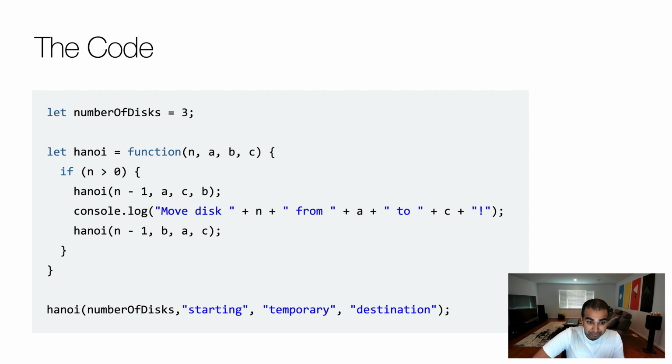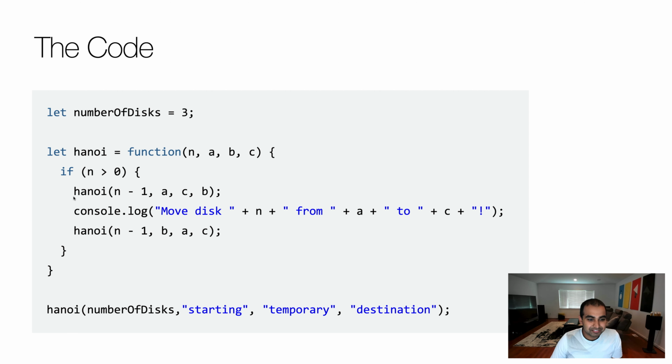The first argument is the number of disks. The second, third, and fourth arguments really are the tower positions. And because the tower positions are fluid, I don't want to say it's always going to be the starting, temporary, or destination, but for the very first run of it, we know that's what it's going to be. So when I look at the very end, how I'm calling it, I'm calling the Hanoi function, passing a number of disks, in which case it's 3, and then I'm giving 3 names as a way of helping us visualize what's going on: the starting, temporary, and destination, which we know again will completely shift as the puzzle keeps running.